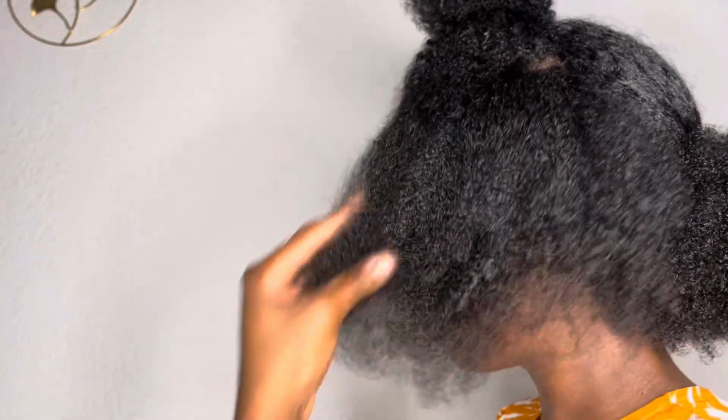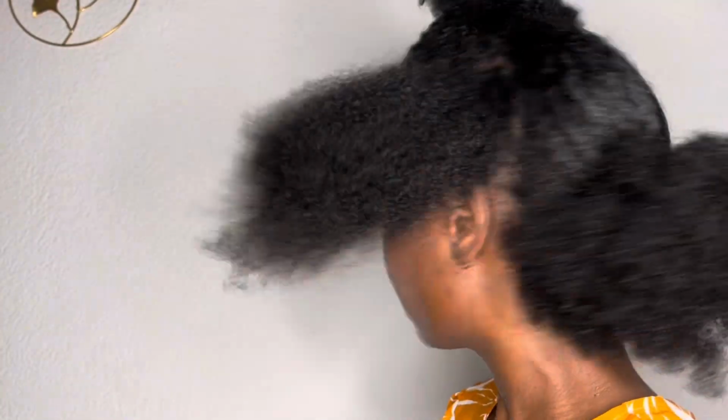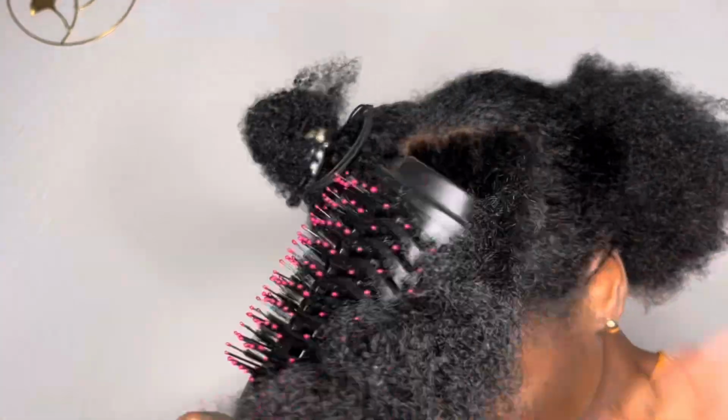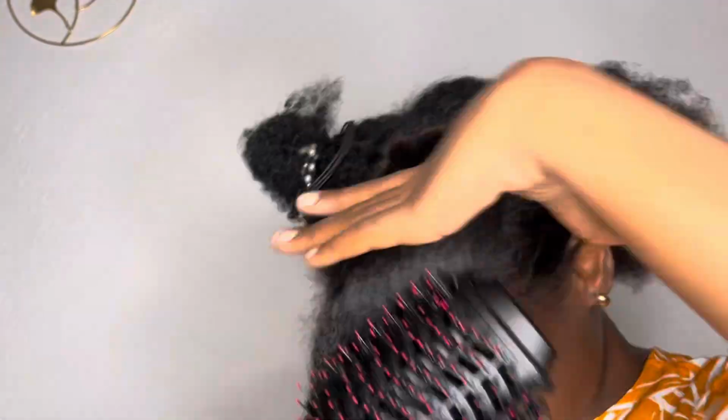The moment I can already feel and see the difference on my hair. My hair feels a little bit lighter and softer. I like it for myself because I feel like at this point it is much easier for me to do any natural hairstyle that I want to do without having to worry about feeling any type of pain. I feel like this hot air brush really does the work. It is something worth investing in.